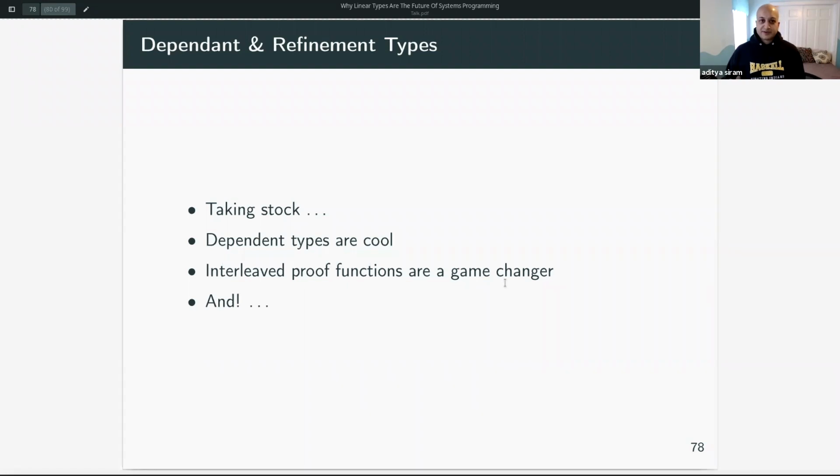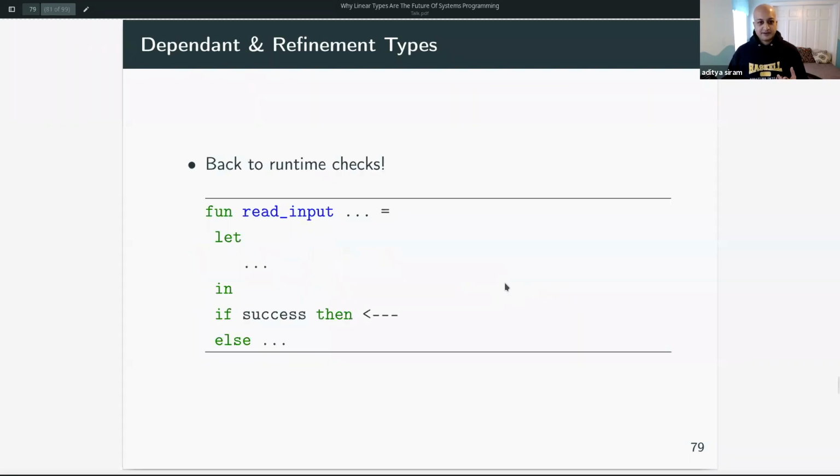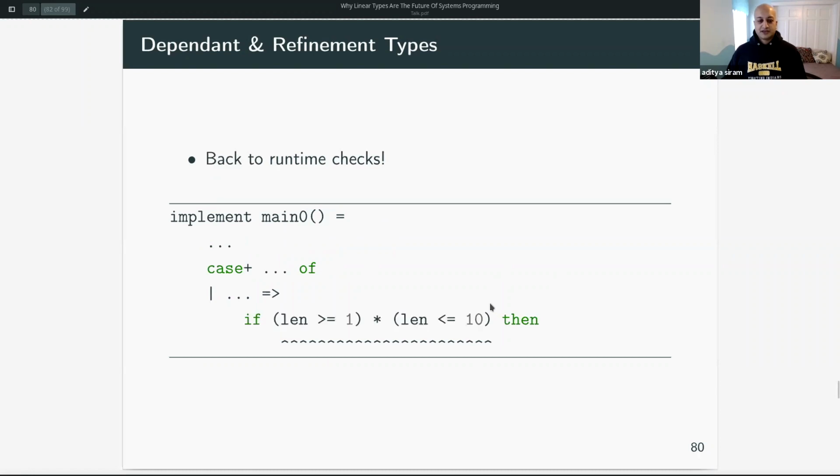And I would like everybody now to just sit back and breathe and relax and observe the absolute galaxy-brained long con that is being perpetrated right in front of your eyes, which is that we have a language with linear types, dependent types, refinement types, interleaving proof functions. And the thing that ties it all together is Go-like error handling. We're back to runtime checks, right? These checks are not all that different from Go style if error not equal to nil, do this other thing. The only difference is that we have a language that can turn those checks into discharging static constraints.